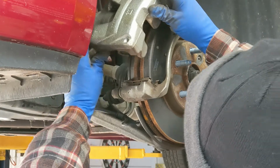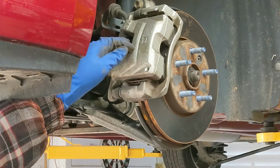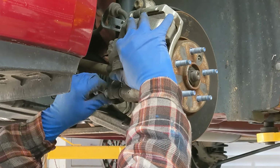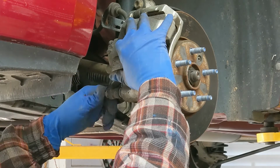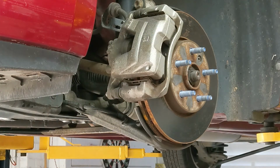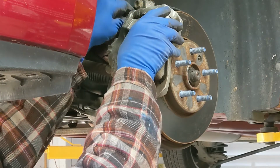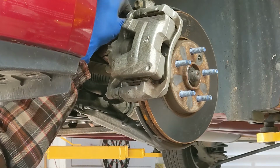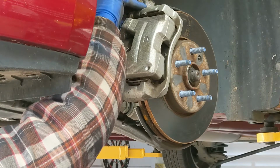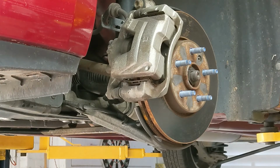So I just need to install the caliper back into position. And just bolt it back. And then I'll do the other side, same way. And pretty simple job here.